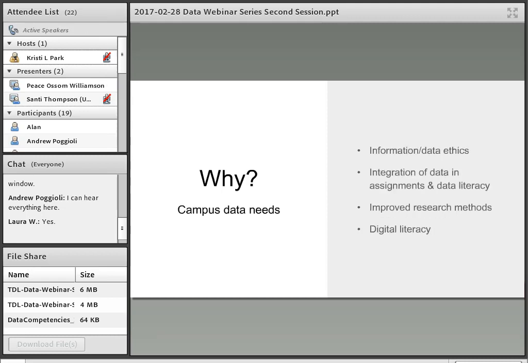There were some differences though. Our interest includes data ethics and a little bit more than just information literacy, but data literacy as a whole, which includes data information literacy. We also have just in touch with our own campus, we knew that research methods was something that's really important to our campus. Students are very, very familiar with research, but they're a little bit less comfortable with data. And we also have digital literacy components because digital literacy is something that I find important. It's a passion of mine to get folks comfortable with different technology and be able to quickly adapt to new programs, software, and hardware.